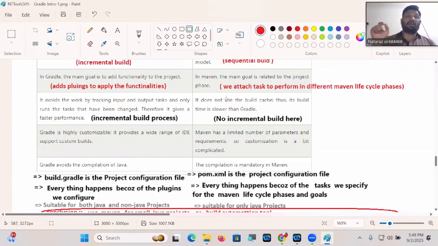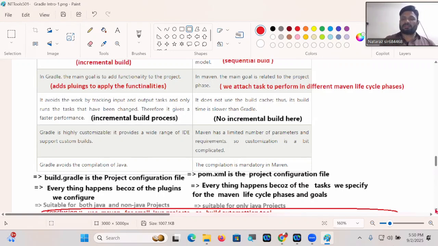To make sure the learning curve is really small, many things in Maven are used as they are in Gradle. For example, repositories. You can use Maven repositories in Gradle. You can also use Ivy repositories and Google repositories. It has not created its own repositories. It's not that you cannot create its own, guys, but most of the time we prefer working with Maven repositories in Gradle.